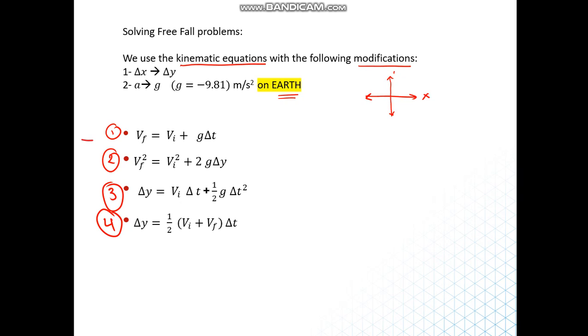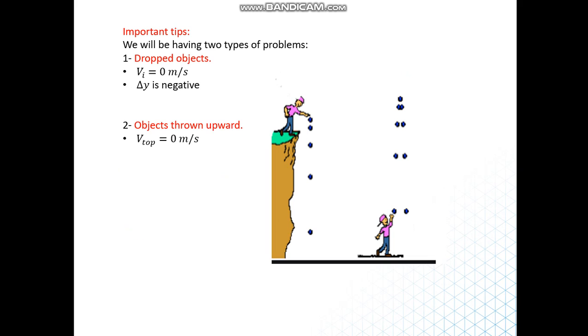Now for point 1, why we will be replacing delta x by delta y: it is because free fall motion is motion on the y-axis, or vertical motion. We will not be using the x-axis. The object can be dropped down or it can be thrown upward and then it will fall down. So we are working with the y-axis, vertical displacement. This is why we will be using delta y. And here you can see the four equations. Pause the video and write them with g instead of a and with delta y instead of delta x.